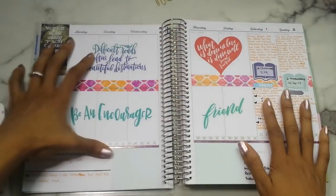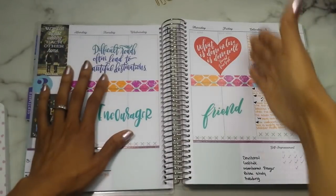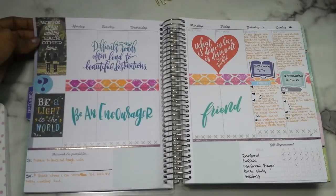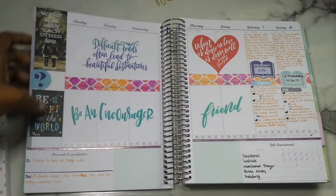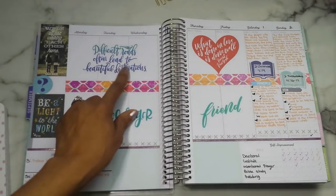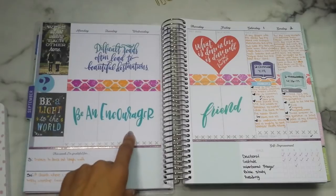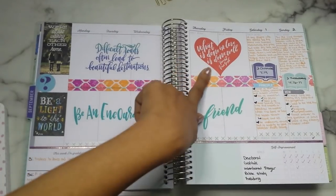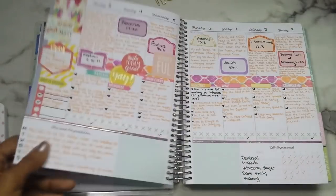So, for the first few days, September didn't start until a Saturday, so I just put some stickers here all over. This one says, we're all just walking each other home. Be a light to the world. Difficult roads often lead to beautiful destinations. Be an encourager, friend. What is done in love is done well. And then I started my week.